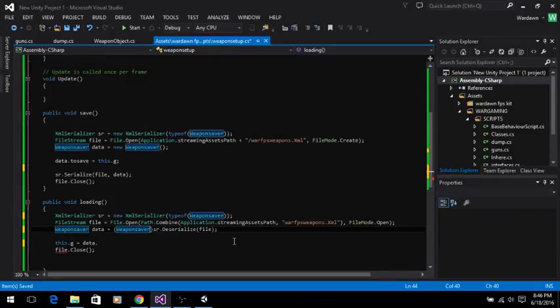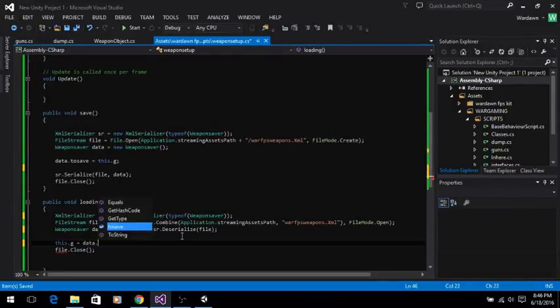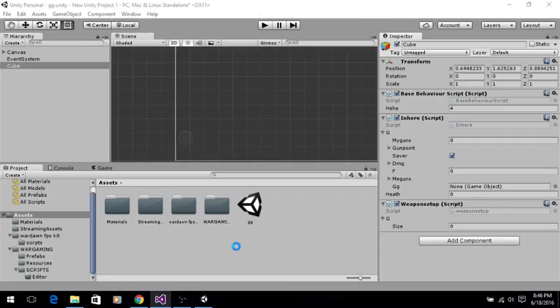And now we will deserialize. It'll be G dot data dot to save. And that will work just fine. It should. Hope so, because it would suck to make a custom thing for it.